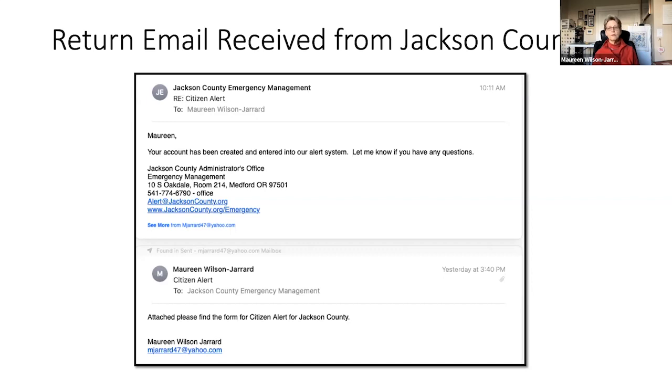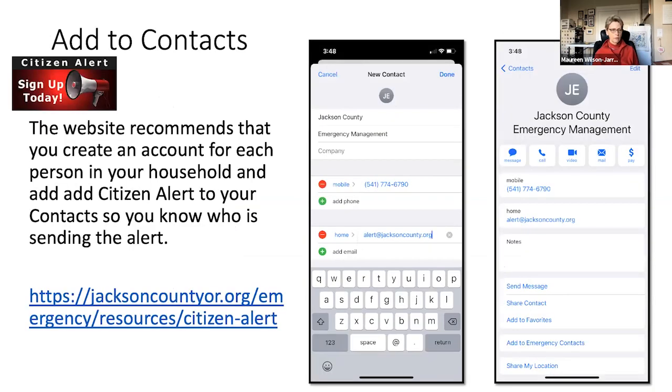So there's a real person there who's in charge of that. They say that you should add it to your contact list so that when you get alerts, it's accepted and doesn't go into spam. If it's in your contacts, it won't just be dumped into junk mail.